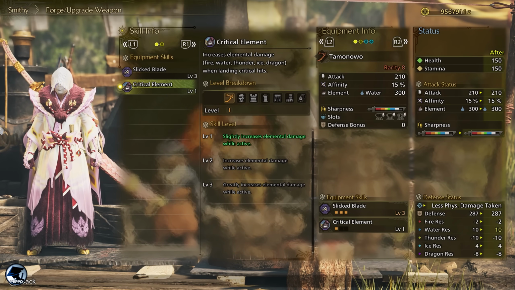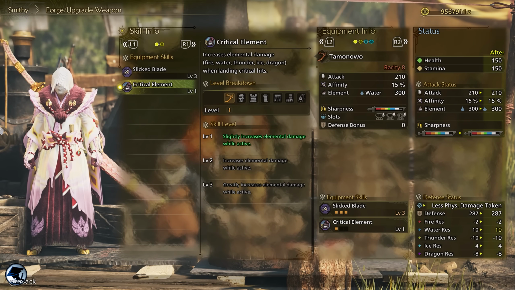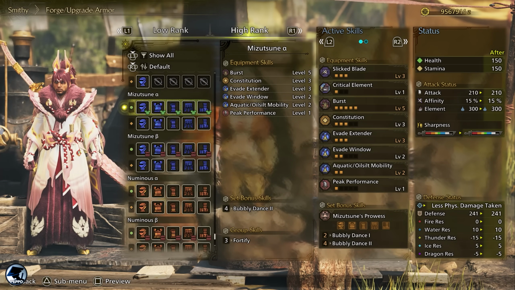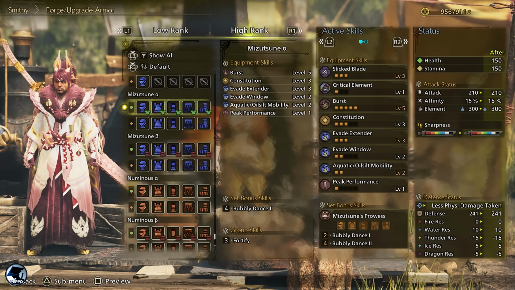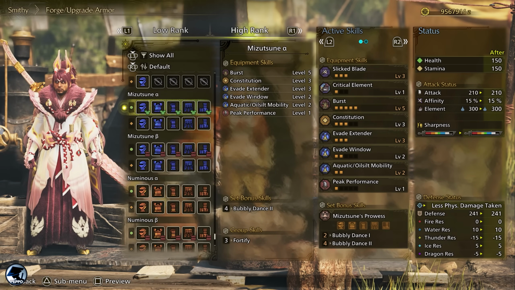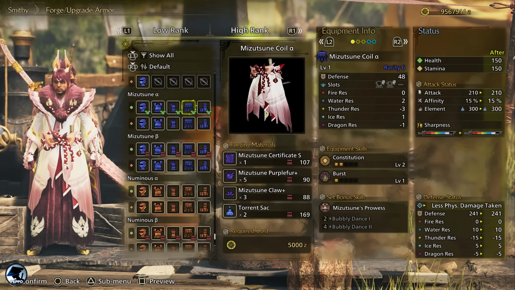But except by fighting Mizutsune, how can you consistently get the Bubble Blight during a fight? Mizutsune's set bonus skill is the answer. Mizutsune's armor gives Burst, Constitution, Evade Extender, Evade Window, Aquatic Oil Silt Mobility, and Peak Performance. The only relevant skill for longsword is Burst, so the important pieces are the chest, coil, and legs.